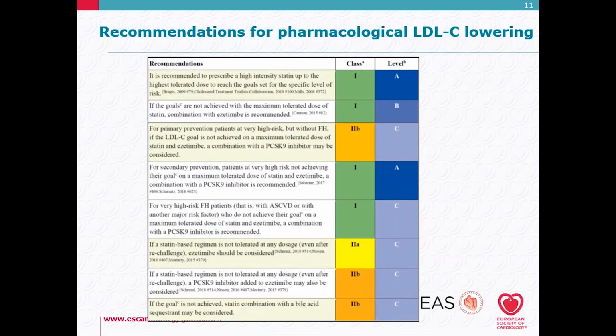Then, a recommendation for the lowering of LDL: we have set the stage for a sequential approach, and the sequential approach essentially goes with starting with a statin as a pillar of the therapy, followed by ezetimibe or combination therapy starting right away in some instances, and then you may consider other approaches such as PCSK9 inhibition, provided that the risk and the level of LDL are such that require this approach. Then we keep also some other suggestions there for cases of statin intolerance and for cases where you may need some other drugs, including salt absorber inhibitors. So in conclusion, this is the general overview of the guidelines.